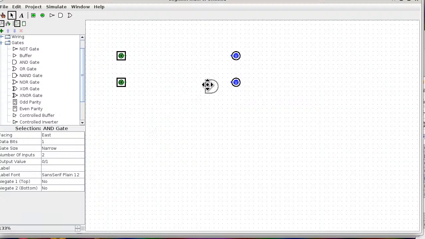All right, so there we go. We got an AND gate here. We can lower this a little bit because we're going to need some additional stuff.